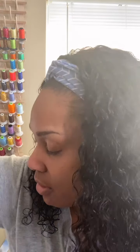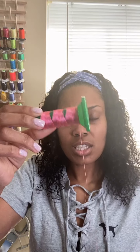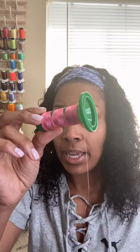Let's do another pink. You think we can get away with it? You think this is enough pink? My phone's going dead. You think that's enough pink? We'll do the outside hearts in it. Y'all, listen, no thread left behind around here. We use down to the last bit.